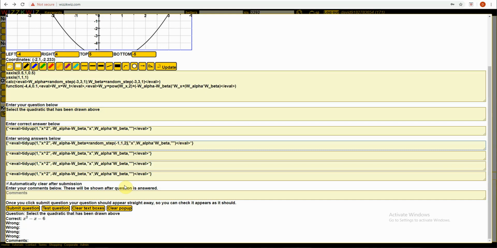Now it's quite subtle what I've done there. I've said a random number between minus 1 and plus 1 in steps of 2. So it's basically going to either pick minus 1 or plus 1. If I put 1 there, it could have picked 0, in which case you get the same answer as you've got there, which you don't want. So that's the way to do that.